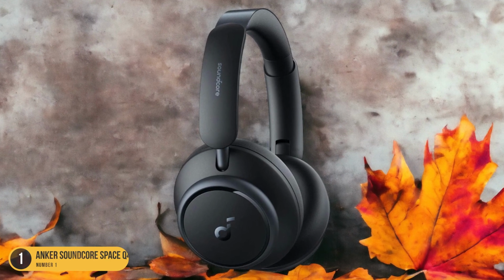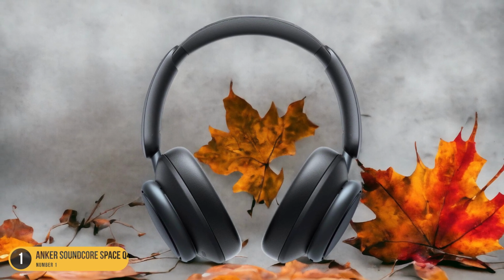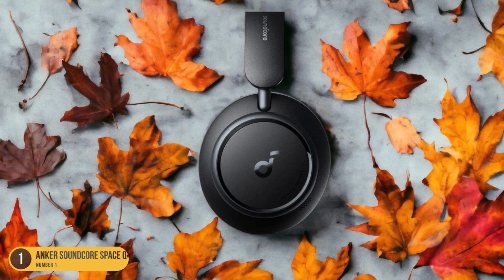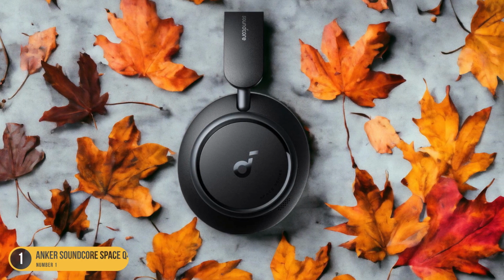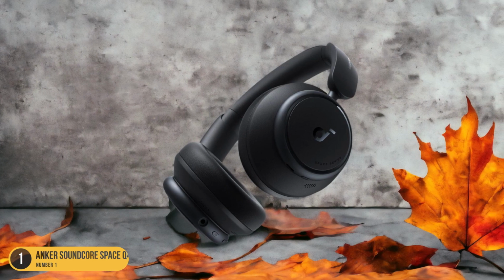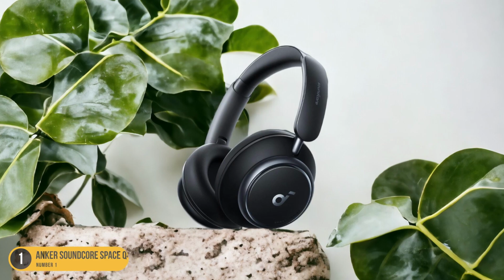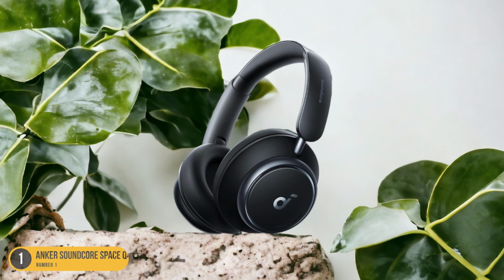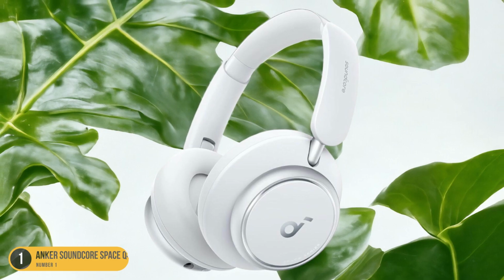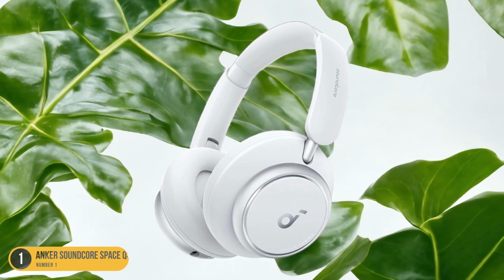What sets these headphones apart is the adaptive ANC system that automatically adjusts to your surroundings, ensuring uninterrupted music enjoyment. The comfort level is exceptional, allowing for extended wear without any discomfort. Additionally, the companion app offers a graphic EQ for fine-tuning the sound to your preferences, giving you control over your audio experience. While the yoke design may raise concerns about durability, the Anker Soundcore Space Q45 Wireless competes with premium options in performance, making it a top choice for those seeking high-quality sound without breaking the bank.